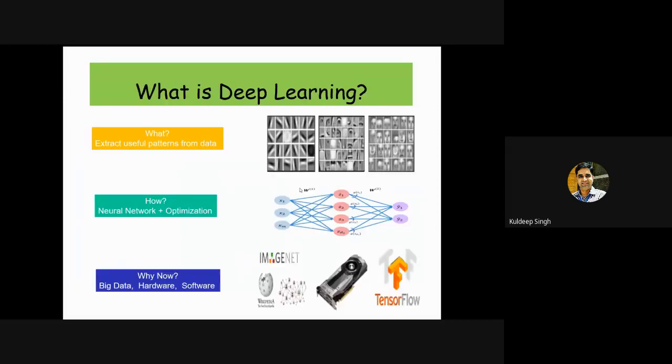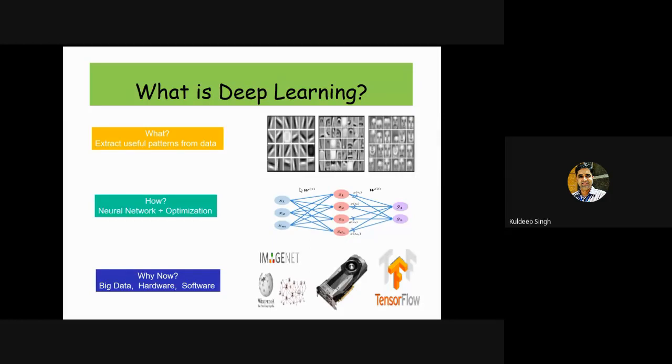Now, what exactly is deep learning? I'll not go much into details, as you have already had some sessions on deep learning and convolutional neural networks, but it is more about extracting useful, distinguishable patterns from the underlying data. This is done with the help of neural networks, and thanks to new optimization algorithms, we are able to achieve higher performance. Traditional neural networks used to have one or two hidden layers, but deep neural networks have a large number of hidden layers so that they can extract meaningful or useful information from the input or underlying data.